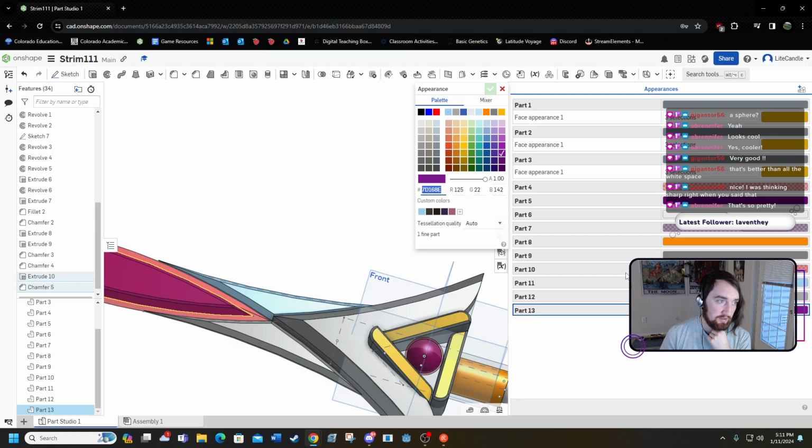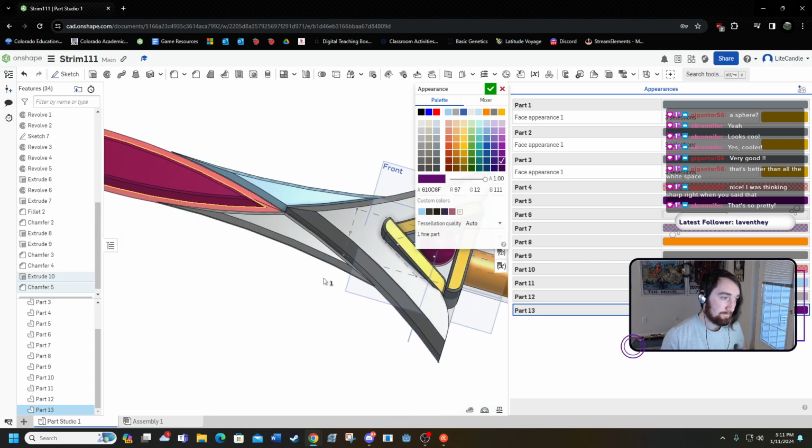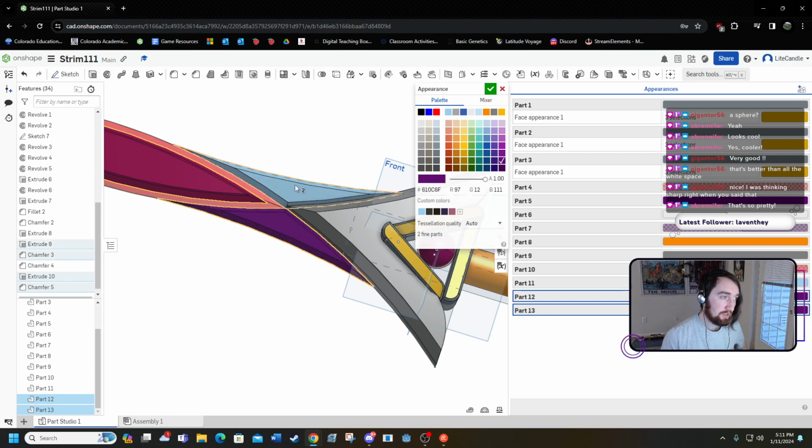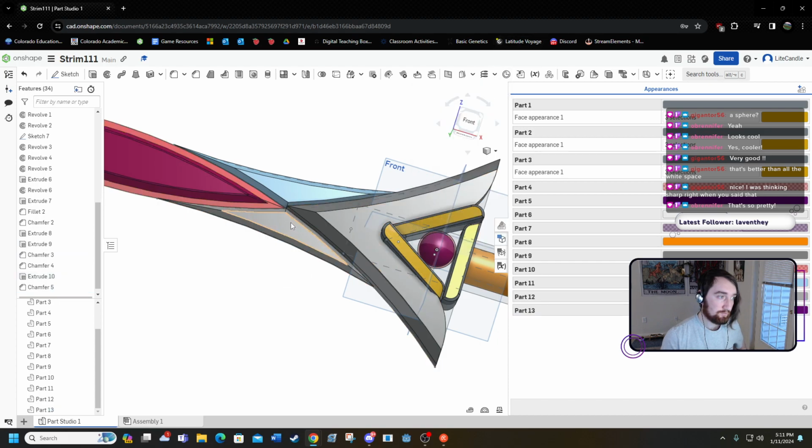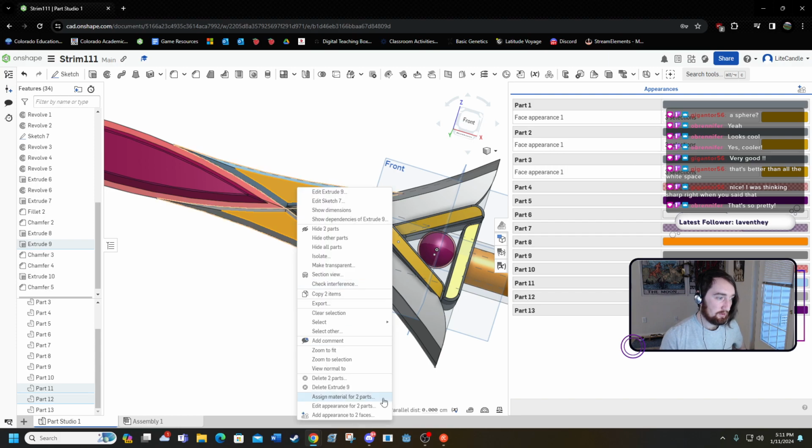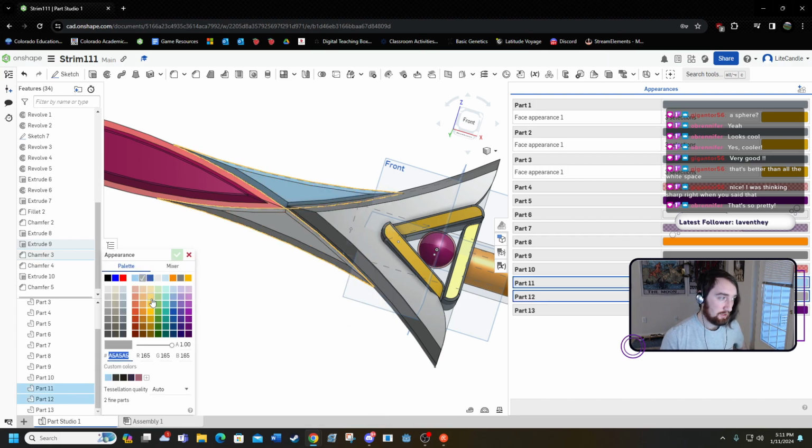Here I'm using one of the deeper purples. Okay. These pieces here, oh no, I don't want to include that in my color mixing. These pieces here, I want to kind of make the opposite of these.